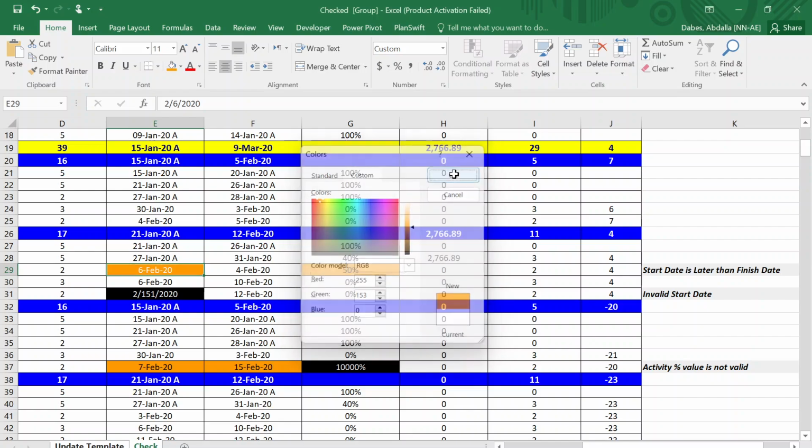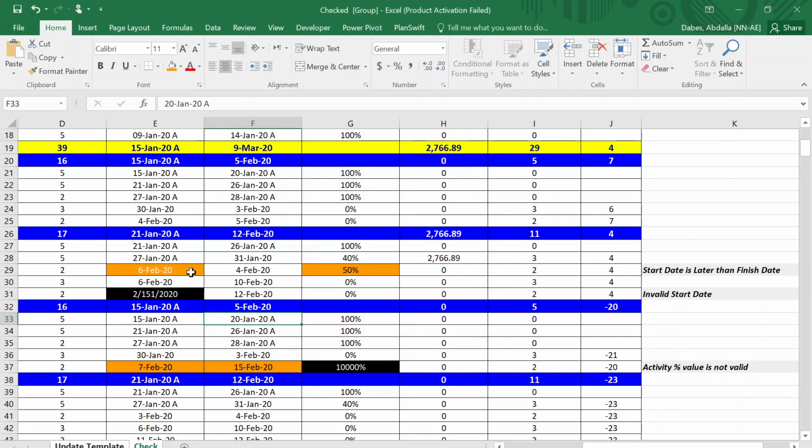So if I close this one, you see it has now the same color. So it doesn't matter the font. The font color is not important. So here that means I accept this as an error, and I want it to be transferred to my Primavera. No problem. For this one, I want to fix it. So let's say I will remove 2 of these, and I will accept this one by choosing the color. That means I accept this as a change, no problem with it.